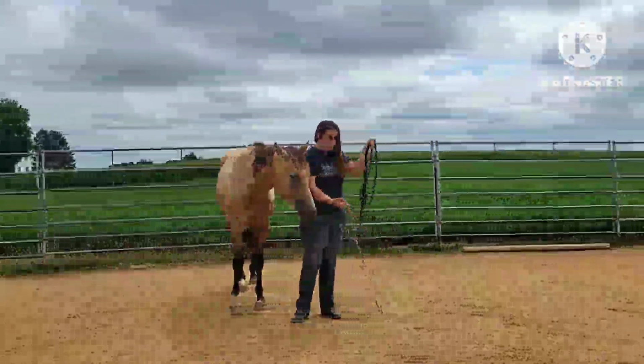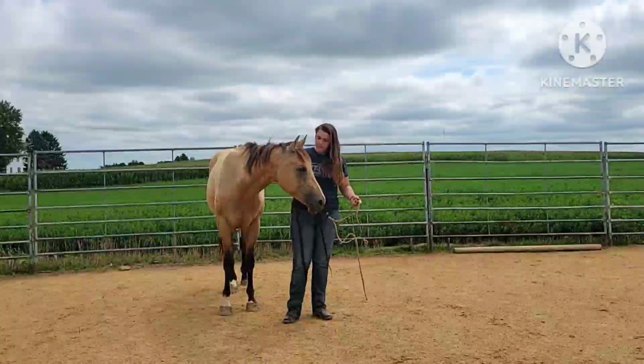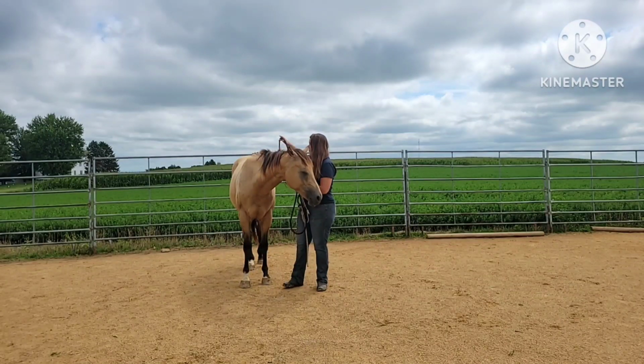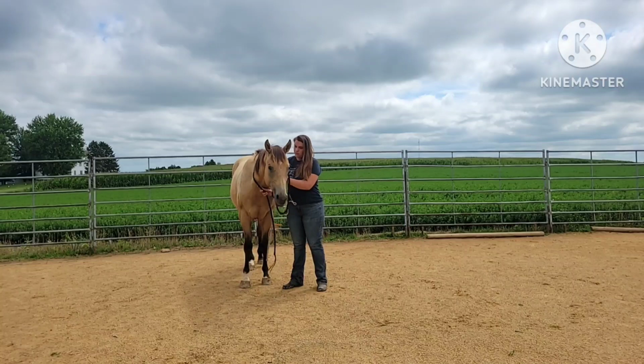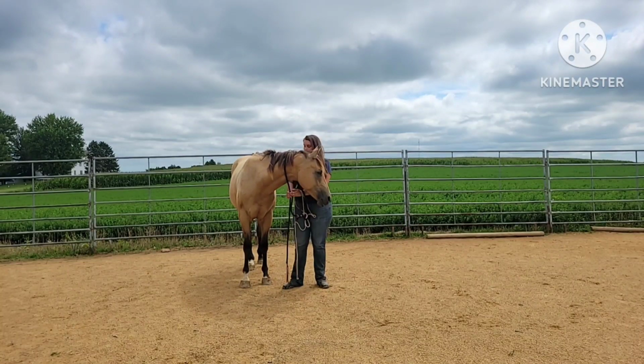Before I go to halter my horse, I want to make sure that the halter and lead rope are organized. This ensures a safe and happy haltering experience. The next thing I'm going to do is put the lead rope around his neck. This gives me a way to help support him if he should become anxious or try to move away.